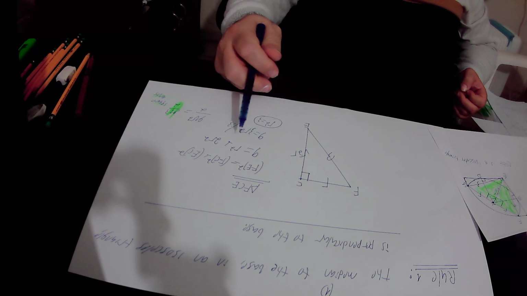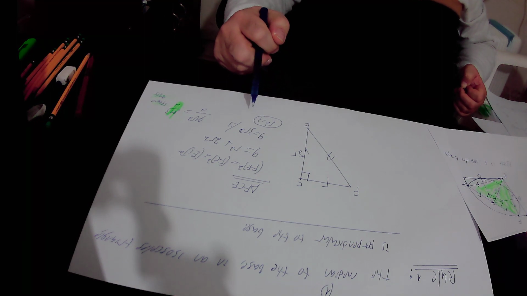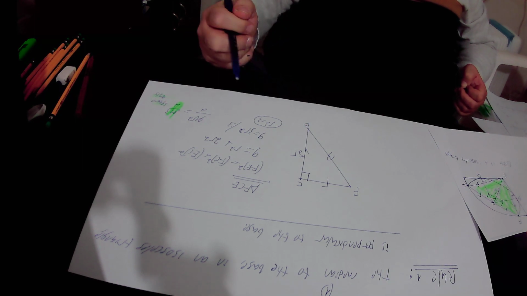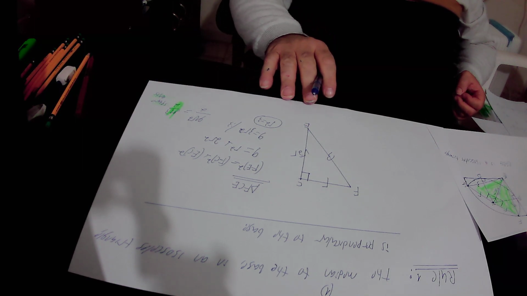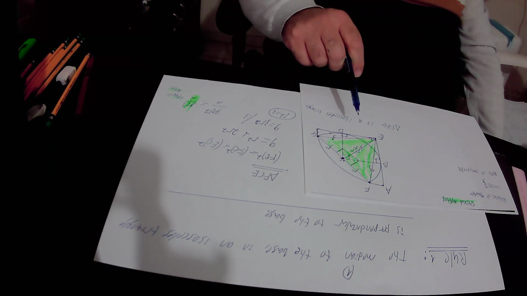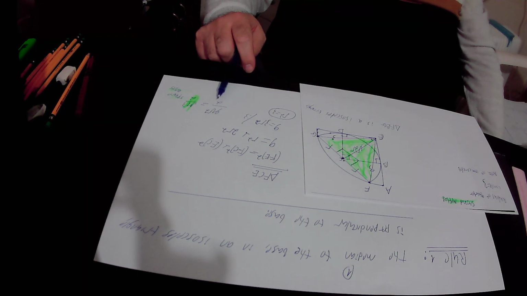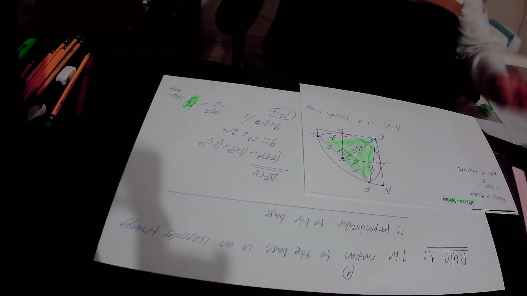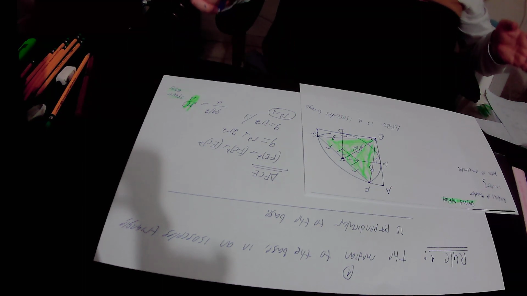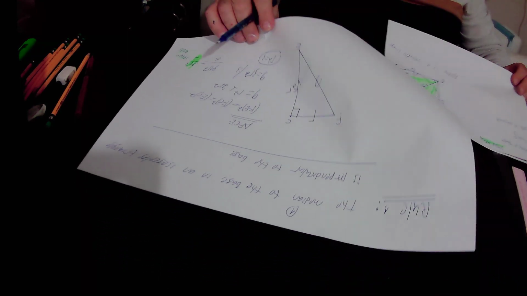So we found out that 9 equals R squared plus 2R squared, that is to say 9 equals 3R squared. We divided this equation by 3 and we got that R squared equals 9 over 3, that is 3. So if R squared equals 3, then the area of the semicircle is half the area of the circle, that is pi R squared over 2. Pi R squared over 2 is pi times 3 over 2. So in conclusion, the area of the semicircle equals 3 pi over 2 square units. We finished with the first question.